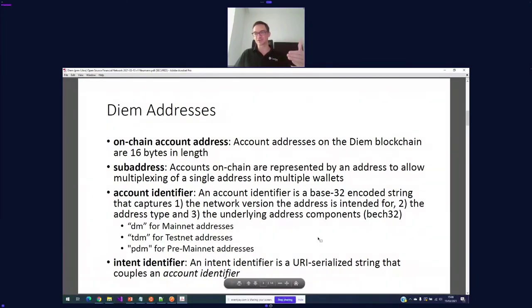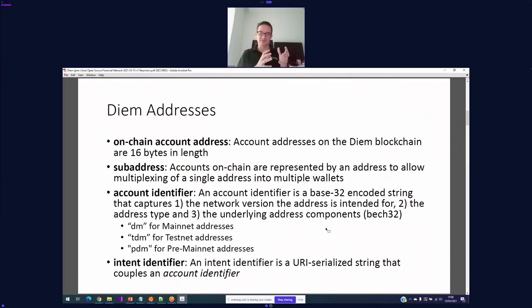So if you're doing a peer-to-peer transfer or a merchant payment, it would be through this intent identifier. It's a little bit interesting in the sense that they've separated these addresses, also allowing you to change your private and public key, effectively your private key on the account that you're managing, without changing the account address on the network. So there's almost a separation between your encryption keys that you can rotate and the address that you're using on the network, which remains the same.